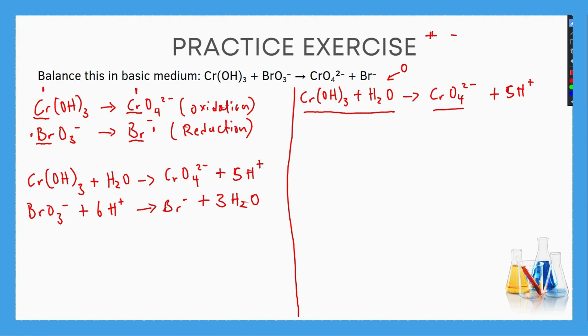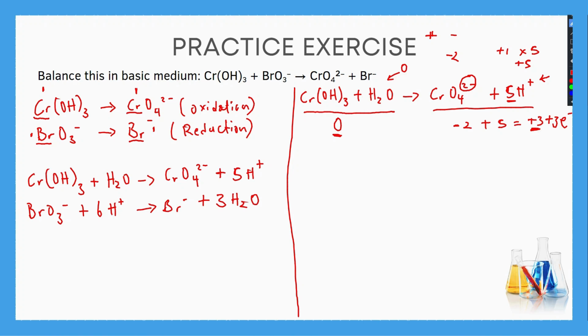But over here on the right hand side, you can notice some signs. Over here we have a charge of -2. And then over here we have a charge of +1 multiplied by 5 hydrogen ions, which gives us +5. So the total charge over here is 0, and the total charge over here is -2 plus 5, which gives us +3. So that means we need to balance this charge in order to make it equal to this 0. How do we do that? We simply add 3 electrons.